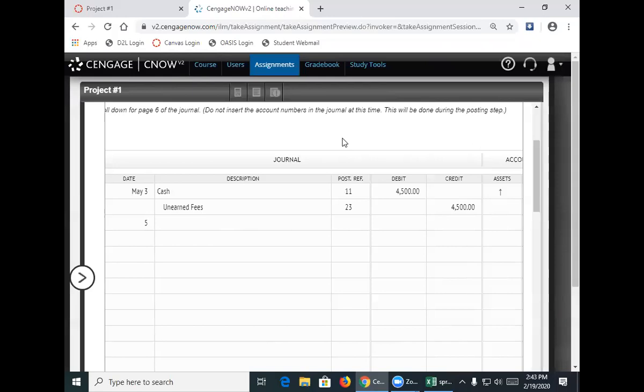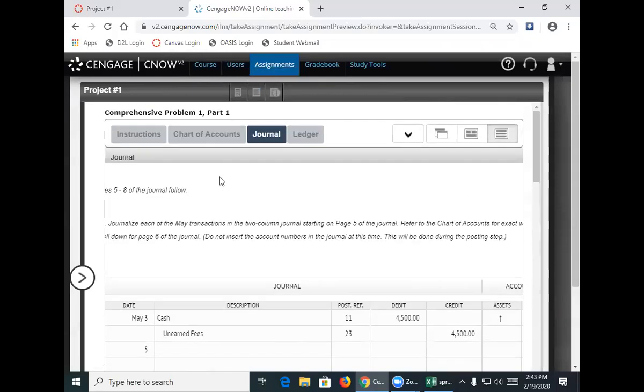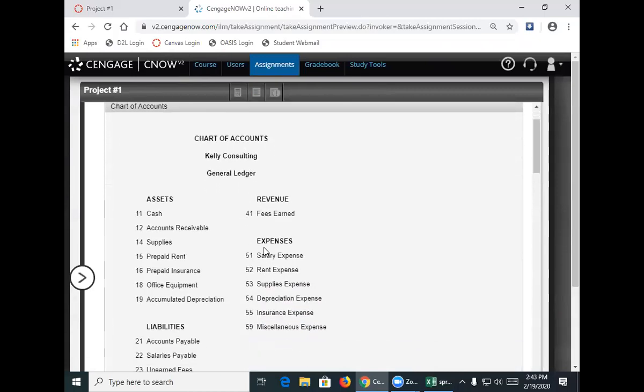Let me make sure I get the right account here. I'll give you the right thing. So in the chart of accounts, we have salary expense. The salary expense is going to be the 750 minus 120.